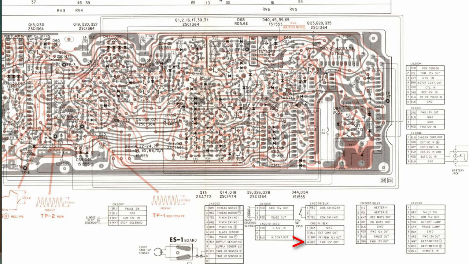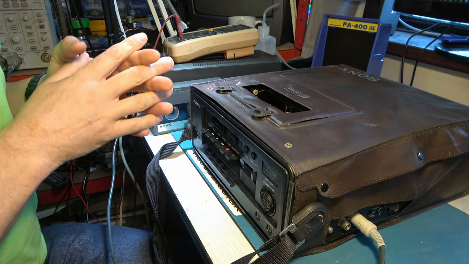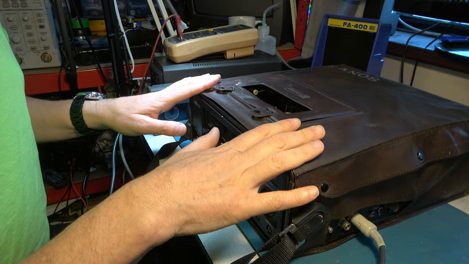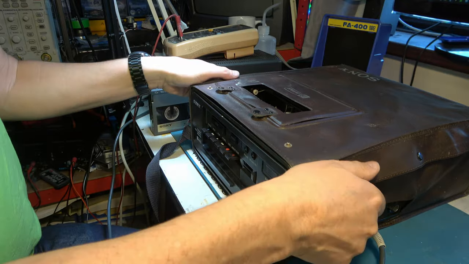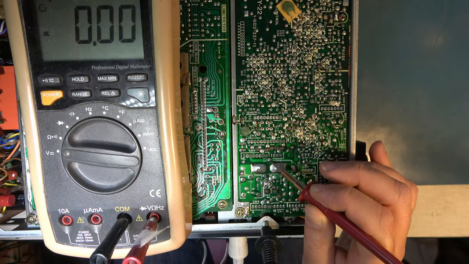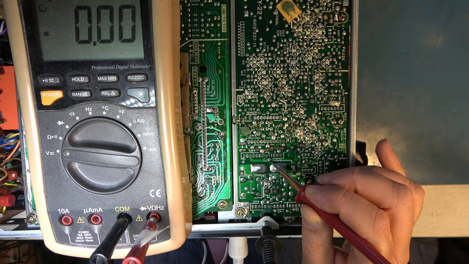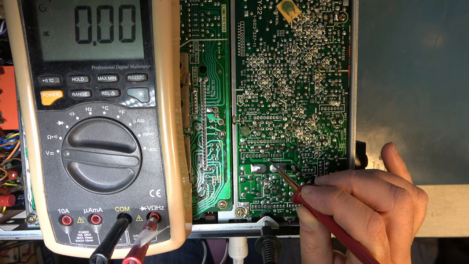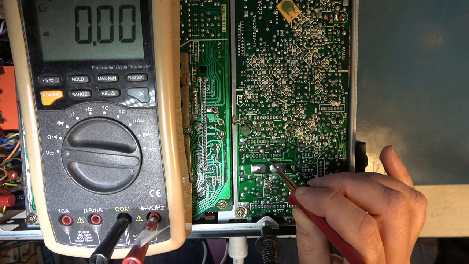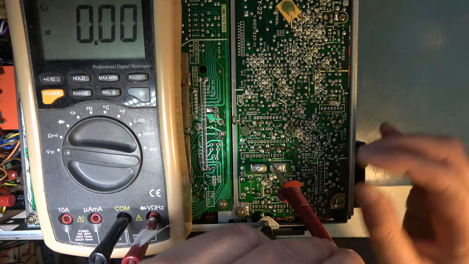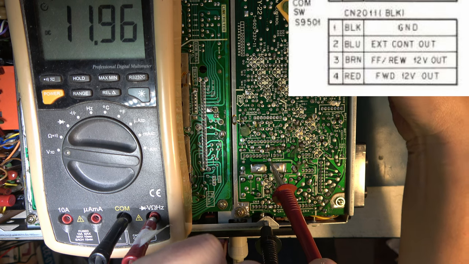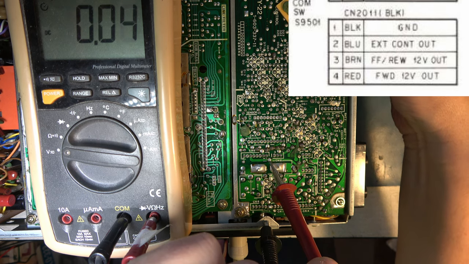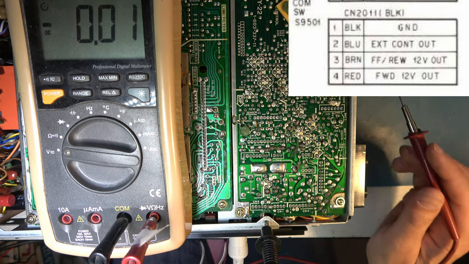So let's have a look to see if the 12 volt for the fast forward and rewind is being supplied from the Syscon board to the servo board. Right, I'm going to strip all the cabinet work off again. So my complaint last time was that this 12 volt line here, which drives the drum servo, was active in play at 12 volts, but not in rewind and fast forward. And it turns out that that is because it's not supposed to be.